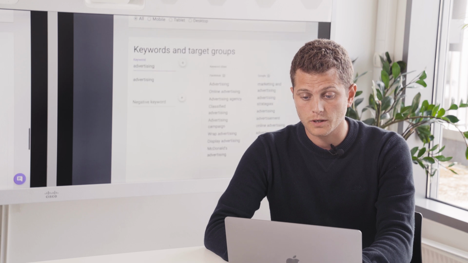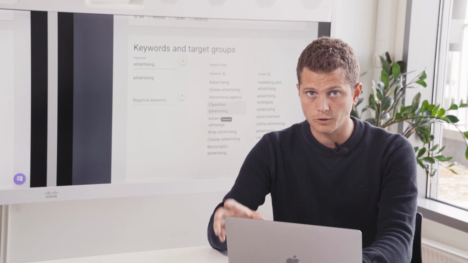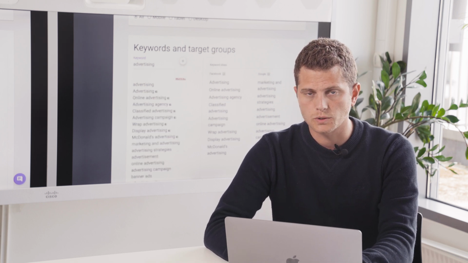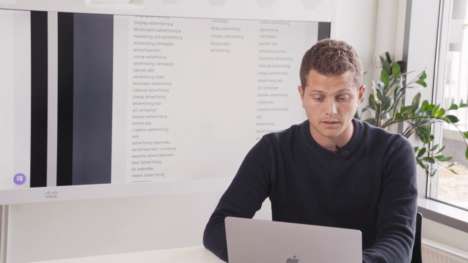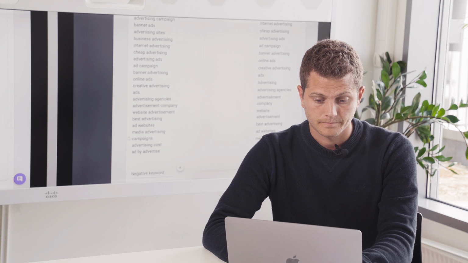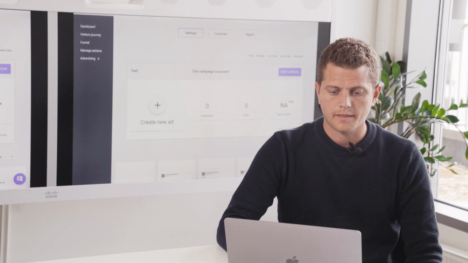And what we have here on the right is the most searched for words in Google and Facebook. So I'm just going to go ahead and choose all of them. If there's anything that is not relevant for me, then I can just simply go and delete it here.